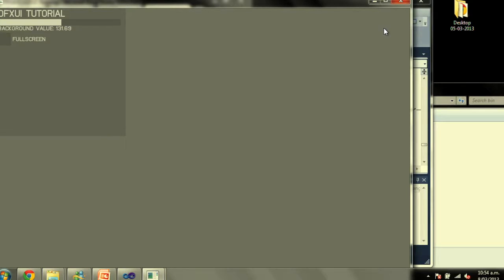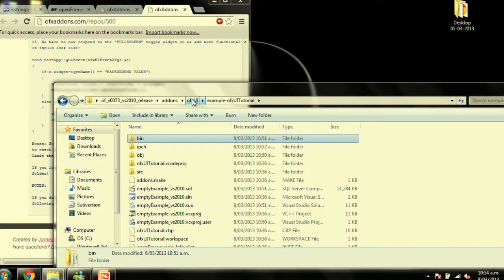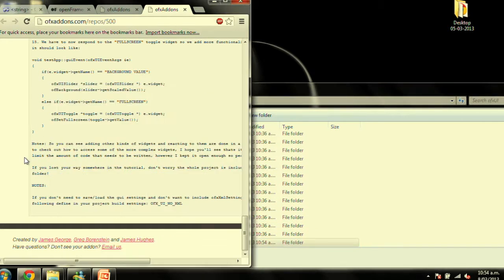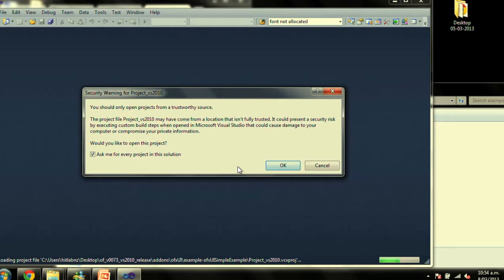So that's the tutorial. It's worth having a look. We're running out of time a wee bit, so it's worth having a look through that. And in fact, if you follow through the tutorial here, you'll end up with that exact same code. So what we'll do now is we'll just look at a couple more examples.